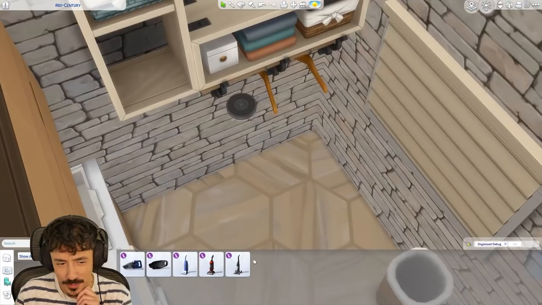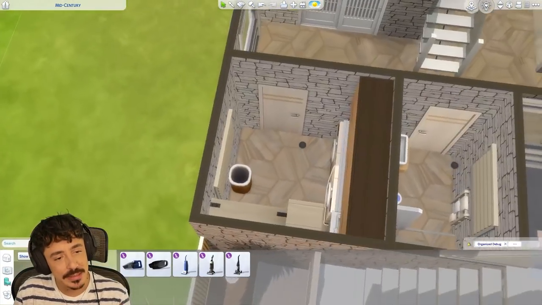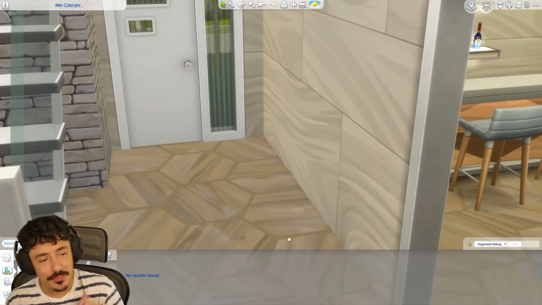What am I looking for here? I have no idea. Oh, a Hoover. I was going to go for the retro one. I was like, nope, they're modernizing it, Aiden. Get yourself a lovely Hoover in there.